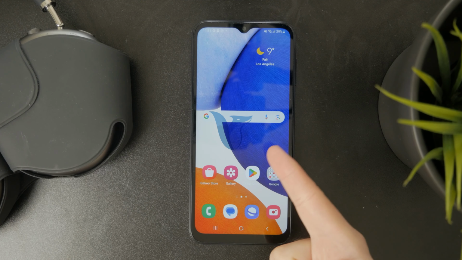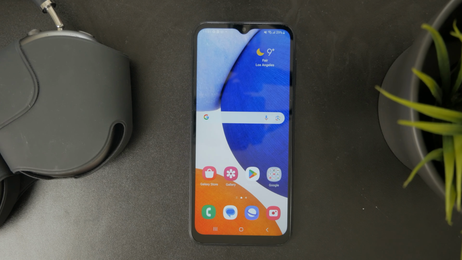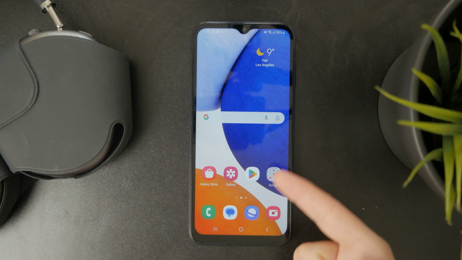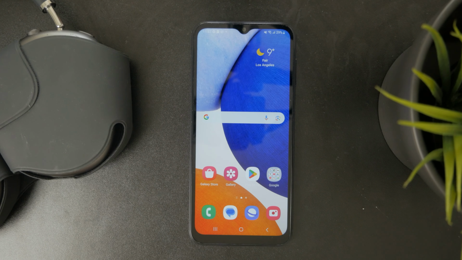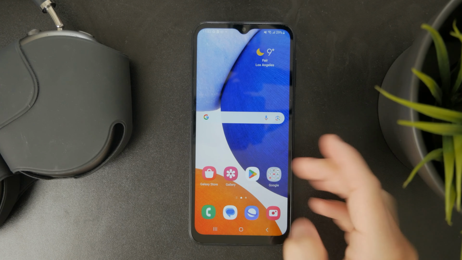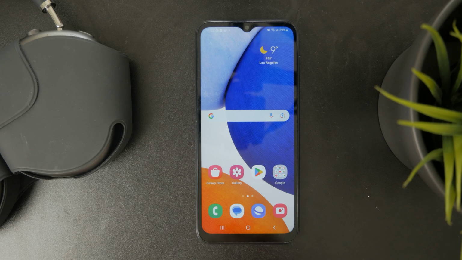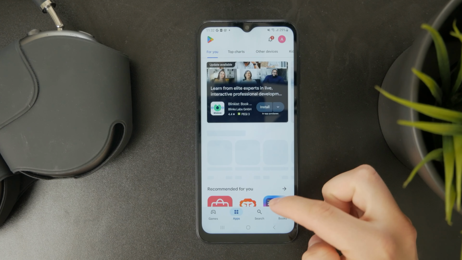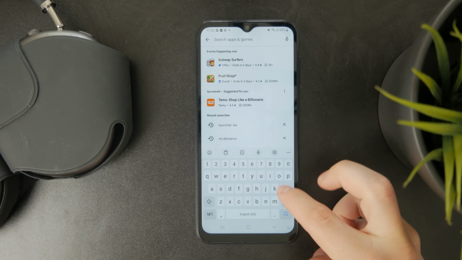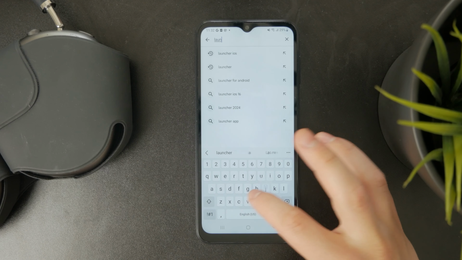So this is how you can convert an Android to iPhone. Now, obviously, it's not like you can just install iOS on an Android device, but what these type of Android devices have, and it's a great feature, is the ability to install a launcher. And a launcher is essentially a theme which can be placed on top of your existing UI.